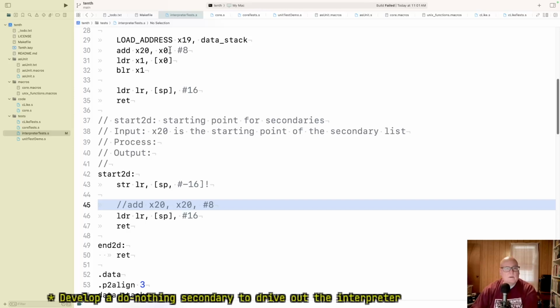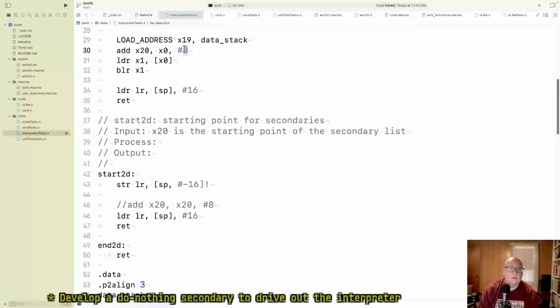But it's really X20 at this point. So if he gets X20 pointing to his first thing to do, he should run through all those.